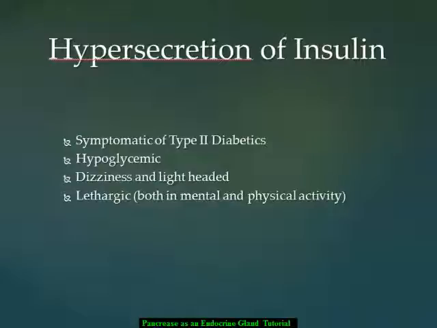So in type 2 diabetes, the receptors out in the tissues, either at the liver, the muscle, or in the fat cells, become insensitive to insulin. They lack the receptors for the target hormone. So the G protein mechanisms, that second messenger system, breaks down. If the receptors are not responding to the hormone, the pancreas is going to respond by producing more insulin and more insulin and more insulin. So we're going to get large amounts of insulin circulating until the pancreas hits a wall, basically, and stops producing because it's worn itself out.